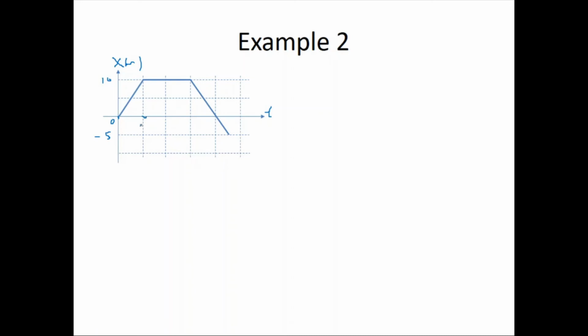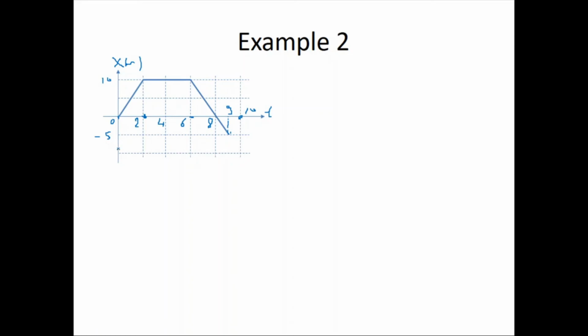And now assume this is 2 seconds, 4, 6, 8, and this will correspond to 9. Here is 10. The object moves away from the origin 10 meters. Then the position does not change between 2 seconds and 6 seconds. About 4 seconds the object stops, it does not move, and then it moves back to the origin again, and then it moves back to the negative 5 meter.